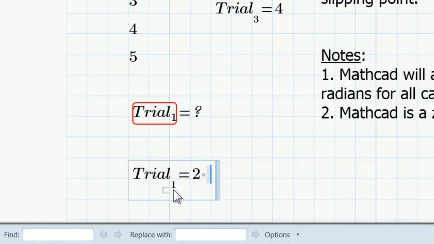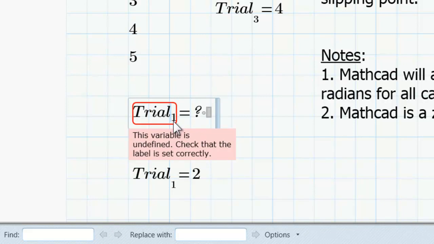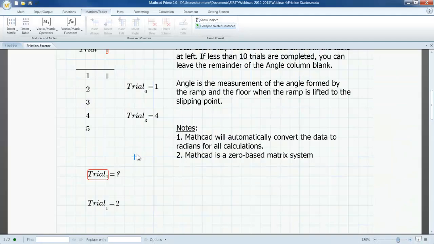The matrix index appears a little bit lower. And when I'm inside the Math region, there's a gray staple next to the matrix index. The subscript appears a little bit higher. And when you're in the Math region, there is no distinction to show that that is anything other than part of the variable name. To clean things up a little bit, I can hold down the Control key, and then click on the four Math regions that I just created. And then I can select Backspace, click on the Backspace key to delete them all.